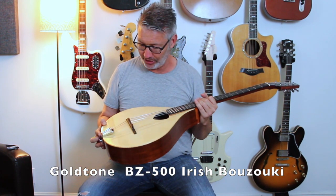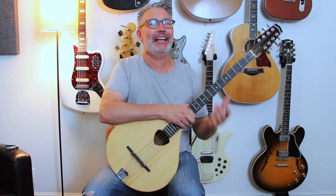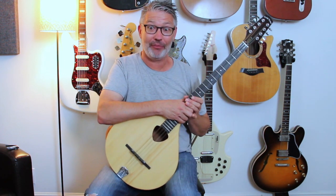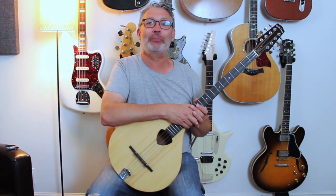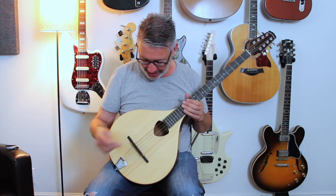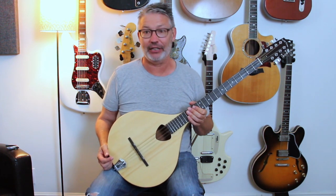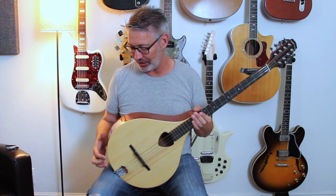Goldtone Irish Bouzouki. I actually looked into getting a Bouzouki because I had a composer ask if I had one and I didn't. And I thought, well, as soon as I get asked by a composer if I have something, I generally start going on the hunt for it if I don't have it. And he meant a Greek Bouzouki, which is a very different instrument in some ways. But I bought this one, and I have thought that I might use this as a kind of a bass mandolin or an octave mandolin. But I'll explain in a second why it won't work for that necessarily.